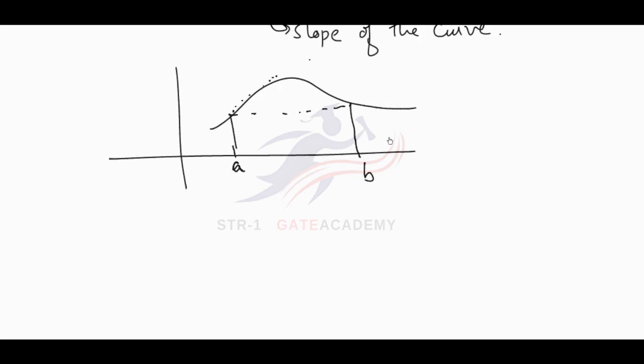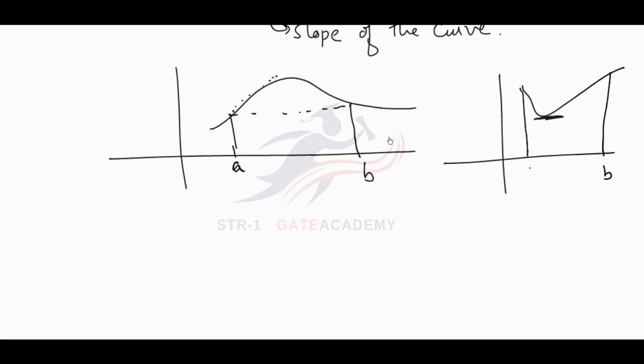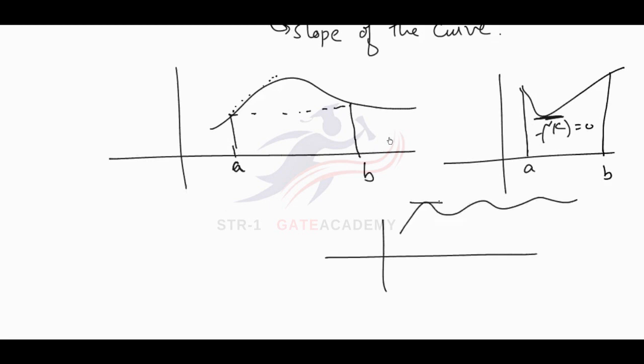It cannot be a monotonically increasing or monotonically decreasing curve. Getting my point? There can be a curve of this kind. This is, let's say, a, this is, let's say, b. There has to be at least one point where your f'(c) will be 0. The curve can have multiple c's between a and b. I'm not restricting that. But there will be at least one c where this happens. Clear? It is quite evident. I've shown it with different graphs, so this was basically Rolle's theorem.